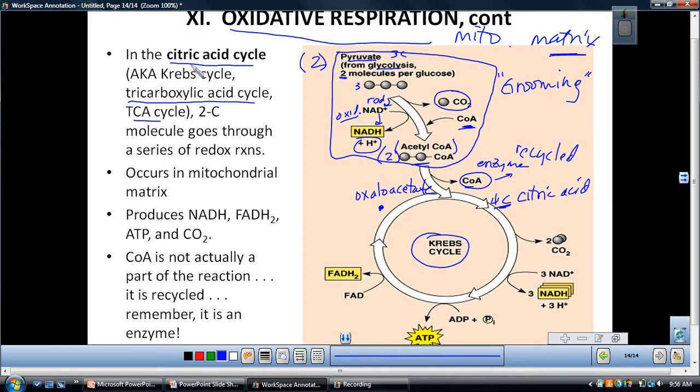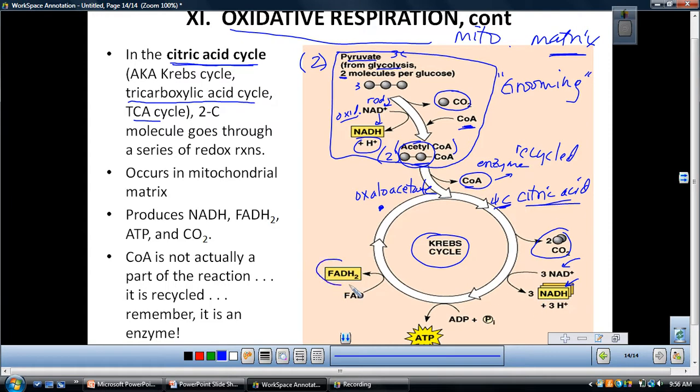That's where the name citric acid cycle comes from, because the compound that's formed here in this Krebs cycle is known as citric acid. That will then go through a series of changes along the way. As we go through the series of changes, you'll notice the 2 carbon dioxides break off. That is ultimately these 2 carbons that are left from the original glucose. So we will lose the carbon dioxides, but in the oxidation process, we're also going to reduce some more NAD+ to become NADHs. How many? Well, for one of these acetyl-CoAs coming in, we get 3 NADHs.